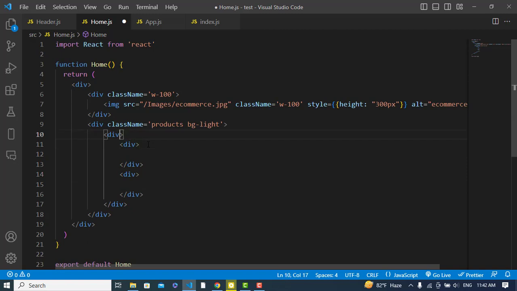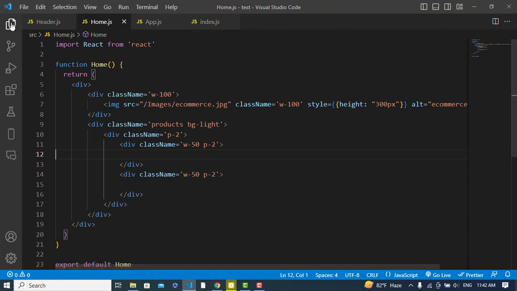Let's design it. First of all we will assign the padding would be 3, for example. Class name, width of this would be 50, and same to this, the second one, and padding would be 2, but here the padding would be 2. Okay, looks better. So now let's create a product component, and we will use the product here.